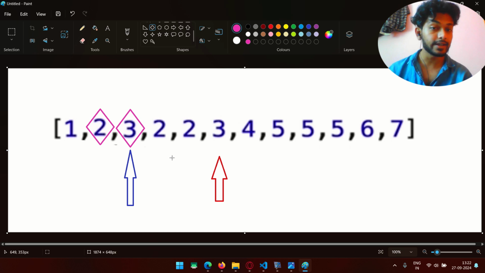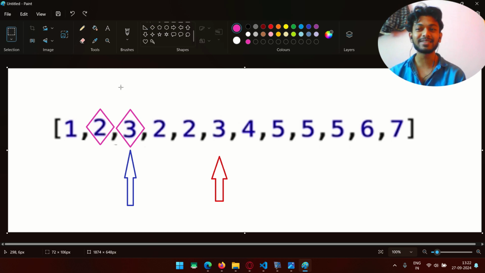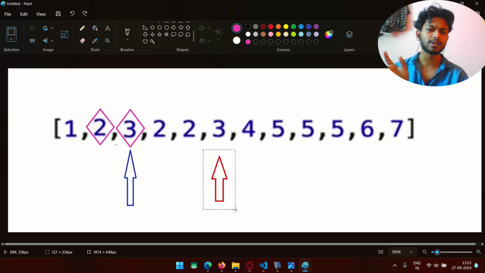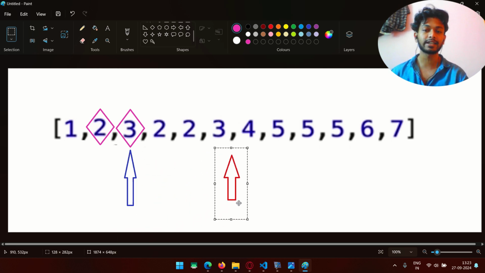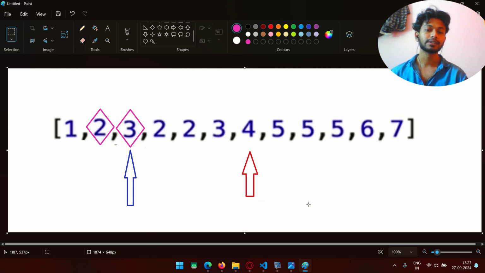So 3 has been updated. What is the next step? Since the updation of the value has been done, we increase J also further. You see, I is moved further. At the same time, I's value has been changed to J's current value, and as soon as it's done, we increment J's index as well, because if it is at the previous position, you see 3 and 3, we are comparing 3 and 3, which is not a good idea. We have to increment it. So we have incremented it. I know it's a bit confusing, but bear with me.